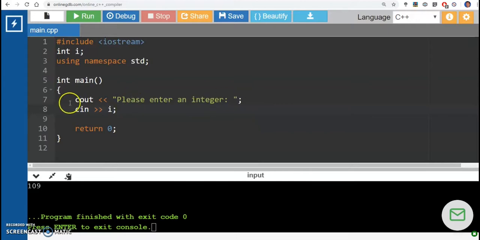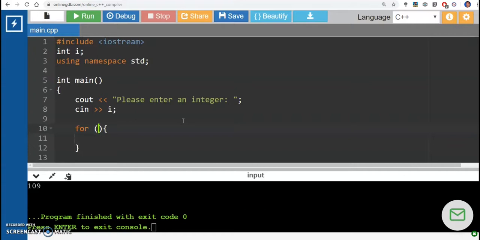So remember, whenever we ask for somebody to enter a number, it comes in pairs: you ask the question with cout, you get the number with cin. Okay, so now you want to find the factorial of that number. Before I start, let's revisit the definition of factorial, which is the multiplication of numbers between the number and one. Yeah, all right, so everybody agree with that?